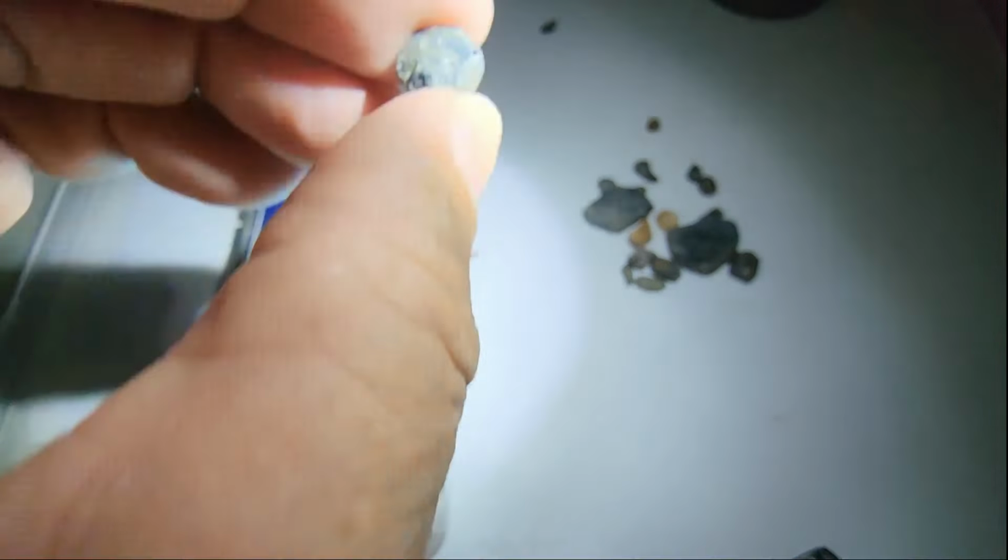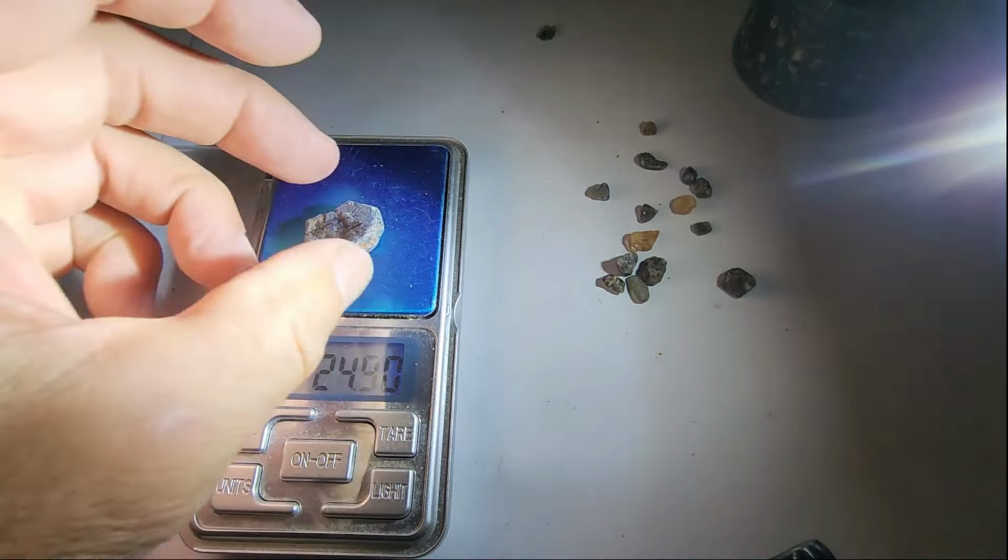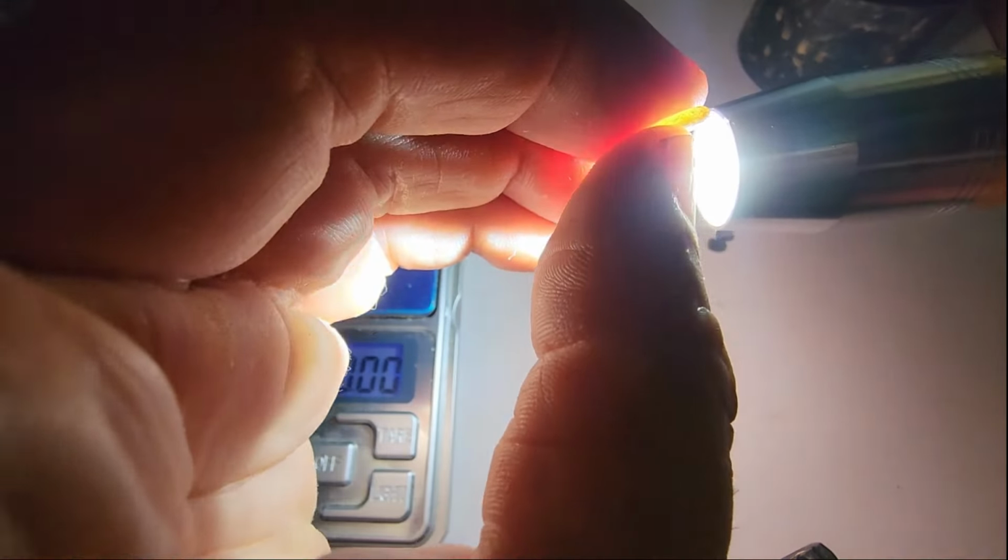Okay, the only one, that little pretty dud. Big dud. 23 carat dud. Another dud. 24.95 carat. Now, if it was one of them it would have saved me, but nothing there, nothing there, nothing there, and little zircon, nothing there. Okay, looks like nothing.